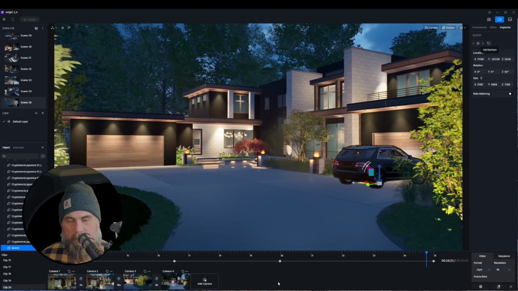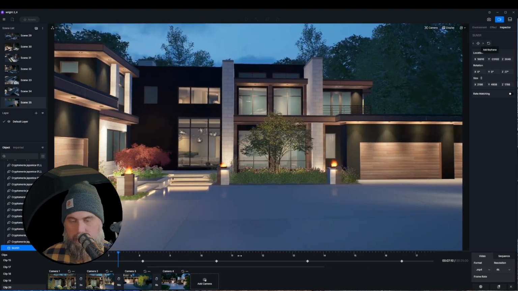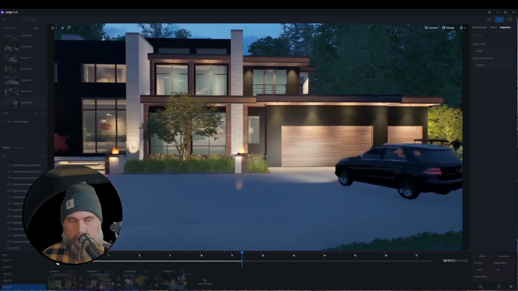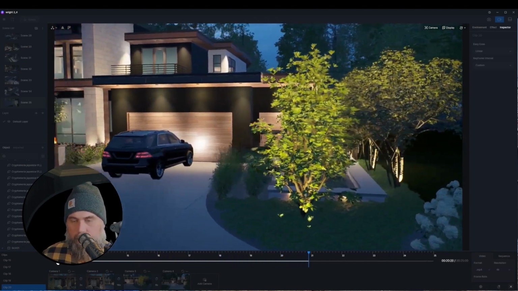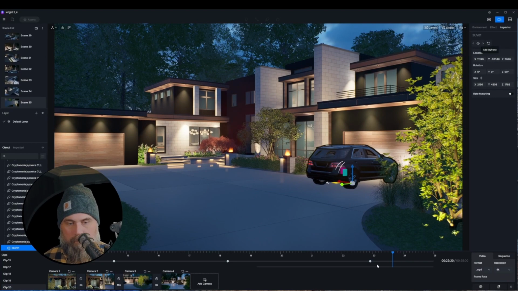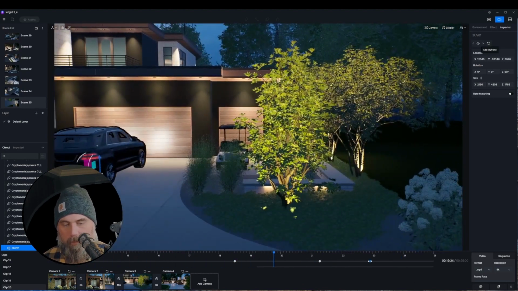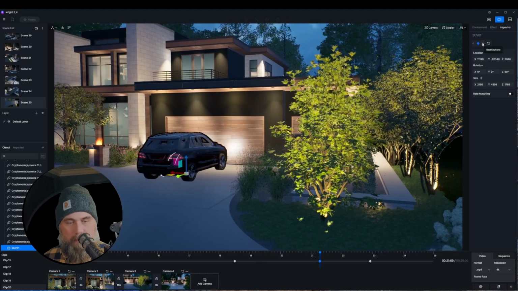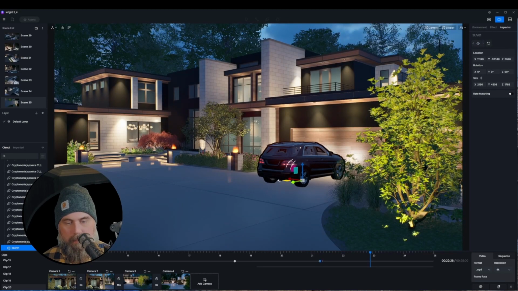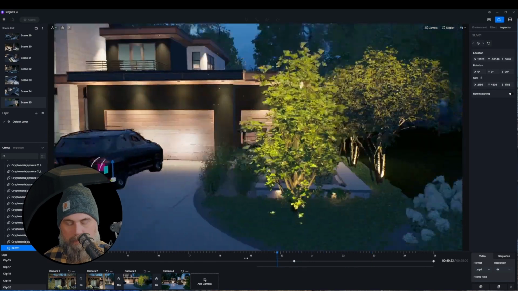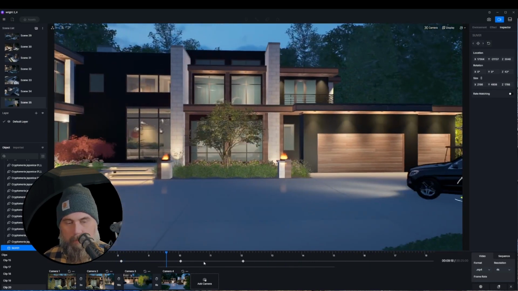So what we can do, let's go here, and I'm going to pull this keyframe over a little bit. I think I want to back up a little bit. I'm just looking at the keyframes. So you can see as I adjust these keyframes, this will change things here. I think what I'm going to do is go to the next keyframe, go to the next keyframe, and then delete it. And then I'm going to move this one all the way. I'm going to slide these down just a little bit so that we can stop.